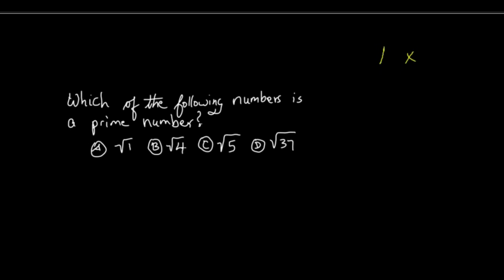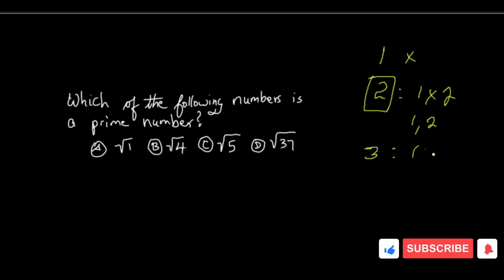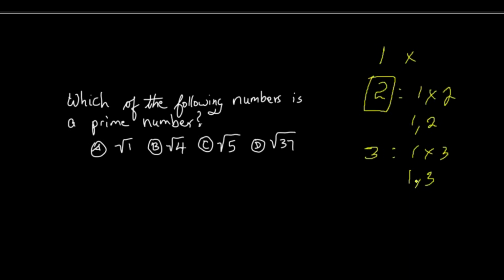All right, so let's look at the next number, 2. Is that a prime number? How many factors does 2 have? Well, 2 has two factors. 1 times 2 gives us 2. So therefore, 1 and 2 are the only two factors of 2, and we have two distinct factors. So 2 is a prime number. What about 3? Same thing goes for 3. 1 times 3 gives us 3, and only 1 times 3 as whole numbers will give us 3. So yes, 1 and 3 are the factors of 3, and so we say 3 is a prime number.